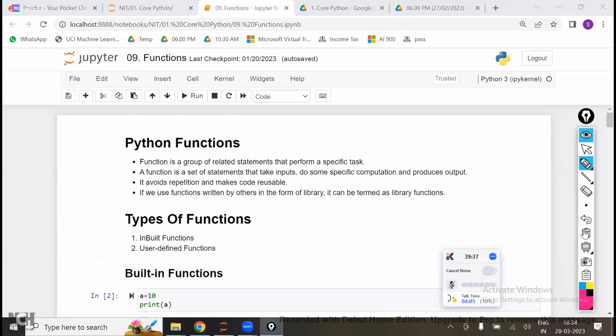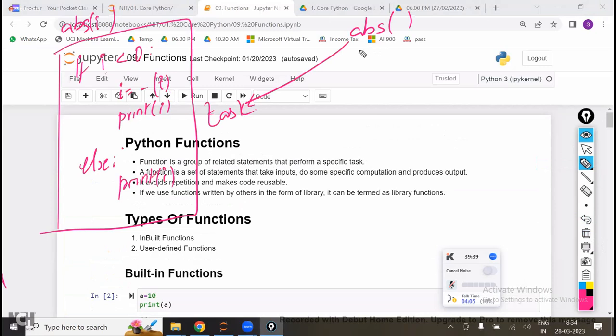If you observe this example, ABS is a function name. It performs the given task. It performs a group of related statements, meaning whatever statements are inside. A function is a set of statements that takes the input. So as input you have to give.